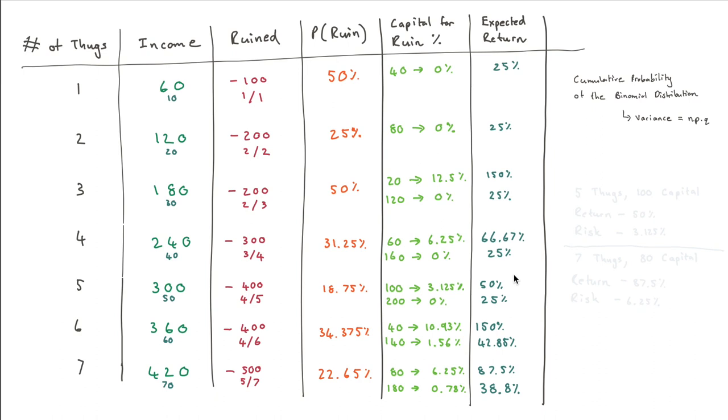So we can see that if we want to absolutely maximize our expected return, we would have to go with 150% and have a probability of rent of 10.93%. Of course, if you're not holding any capital, then your return is infinite because you're not risking any capital and whatever you earn is, you can't calculate your return there. So it might even be worth considering playing five thugs and not holding any capital and getting 18.75%, taking that chance. Or you can say I want 150% return, I'm going to put $40, I'm going to have a 10.93% chance of getting ruined. Or I'm going to put 80% in capital, it's going to give me a ruin of 6.25%, and then I'm going to have an expected return of 87.5%.